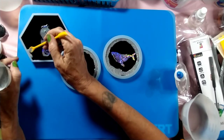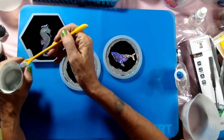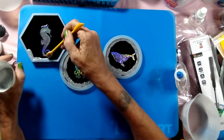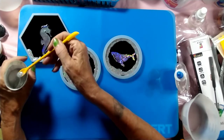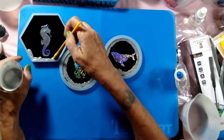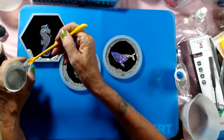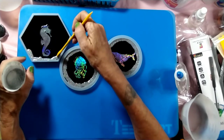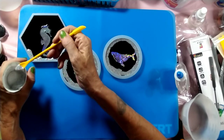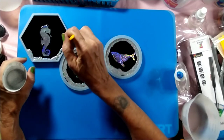I just got that on the side of the mold. Here we go. Trying to see this one. This one's over a little farther. Get the glitter out.